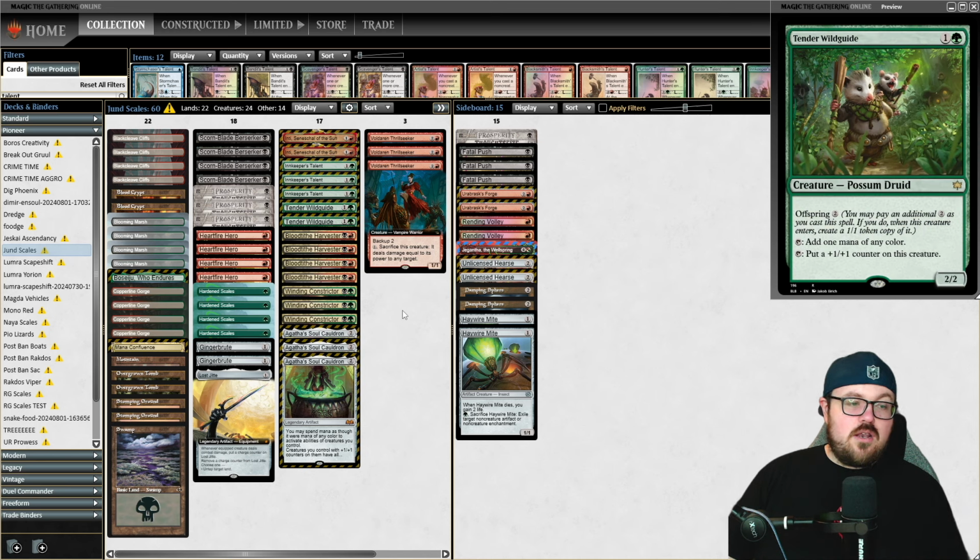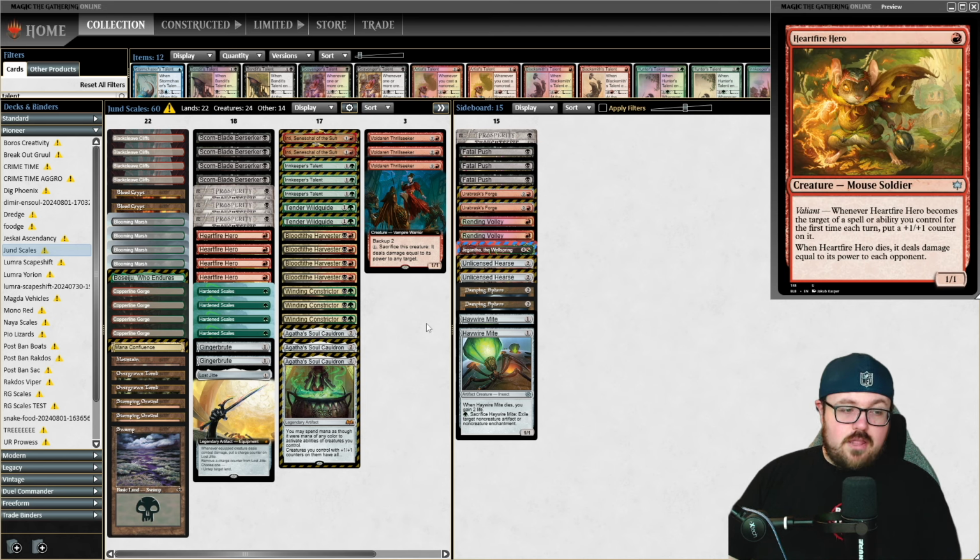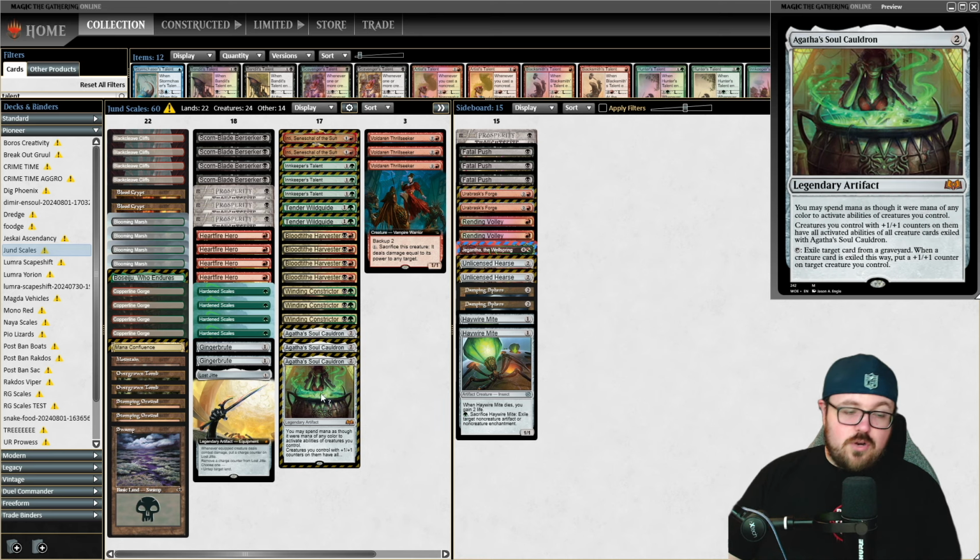There is another card here that has a decent activated ability: Tender Wildguide. So this is an Offspring card. It's a mana dork for 2 mana, a 2/2, but you can also tap it to put a counter on it. So if you have that under a Cauldron, you can Cauldron onto Heartfire Hero, and then the Hero has the ability to tap to put a counter on itself to make it a little bit bigger. Cauldron also notably targets a creature, so that triggers the Valiant on Heartfire Hero, which is also really important because that lets you target on your turn and your opponent's turn. So a lot of really good synergies going on here.